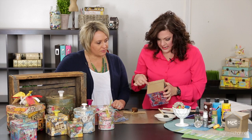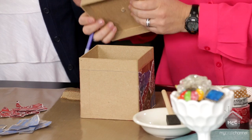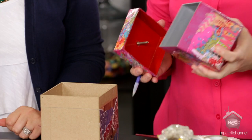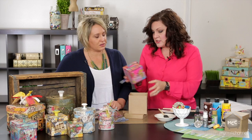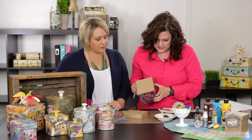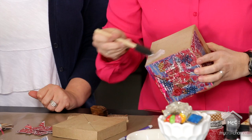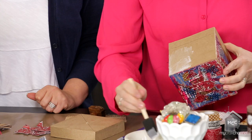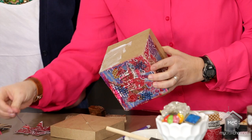You start by marking the edges of the box. One mistake I've made in the past with decoupaging boxes is going all the way up so the lid doesn't fit. For some of them I'll start by painting the box first to match the coloring I want. With this one I just like the craft paper because it's Texan and rustic. So you just start tearing up your papers and mod podging. If you don't know how to mod podge — shame on you! It's like beauty cream for crafting.